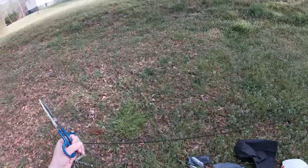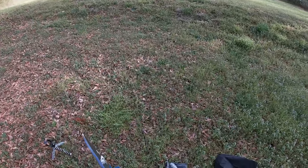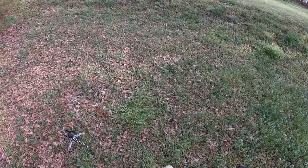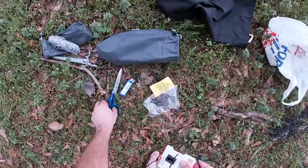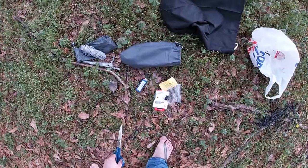I guess I can talk while I do this. So, my reasoning behind using the shock cord for these stakeouts. A buddy was talking to me about how, and mind you, this setup he's talking about is actually quite expensive. Now, same thing with this. This melts faster than paracord, but you get the idea. But he was telling me how he was at camp and he has a very expensive tarp. Well, someone wasn't paying attention and walked right through his tarp.